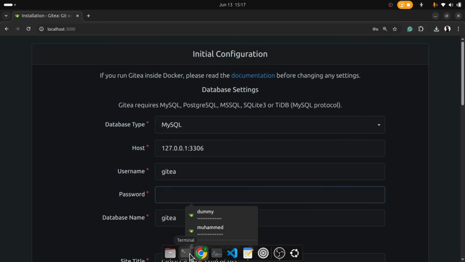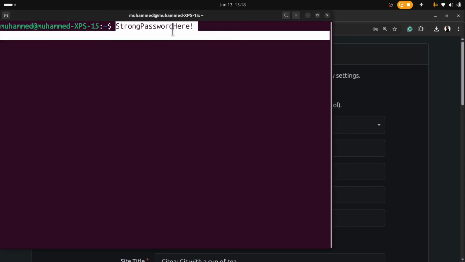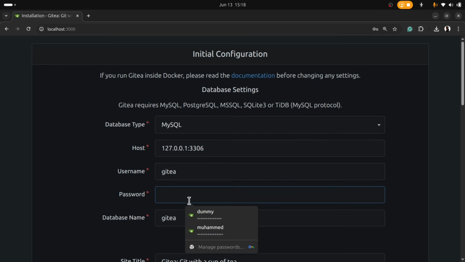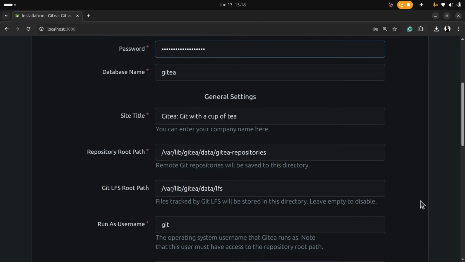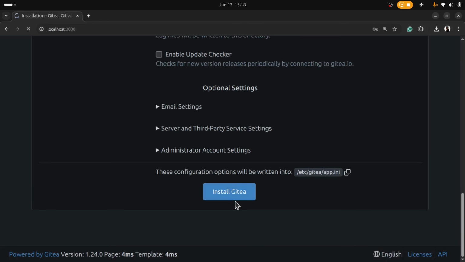Let me just get it here. Oh, actually I cleared it, but I saved the password. So this is the password that we used in the code. We just copy that and paste it here. Then we can go ahead and install Gitea.